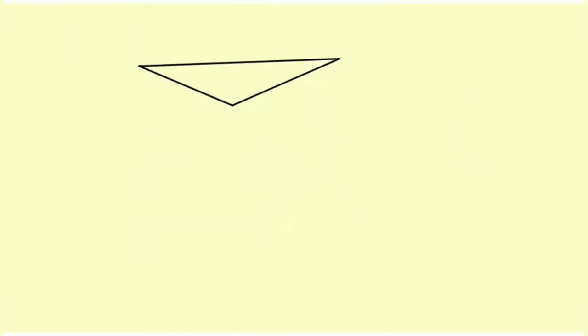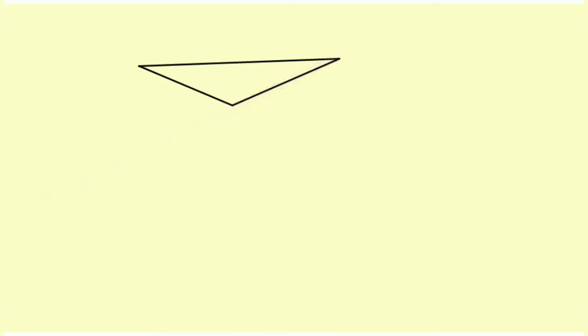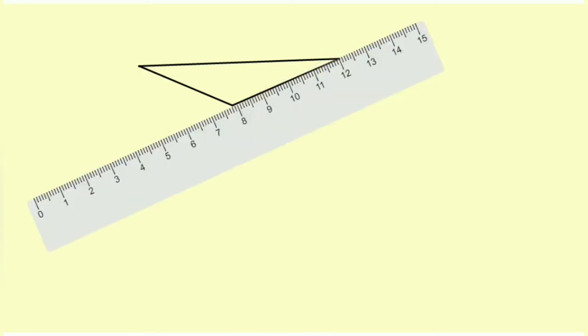Now I want to show you what happens when you have an obtuse triangle. The altitude from the vertex of one of the acute angles to the opposite side is going to be a little bit tricky to construct, because if I try and draw a perpendicular from this point to the other side, notice that I'm outside of the triangle. So what we need to do is extend that side of the triangle so that I can get my altitude. The first thing you need to do is extend the side.